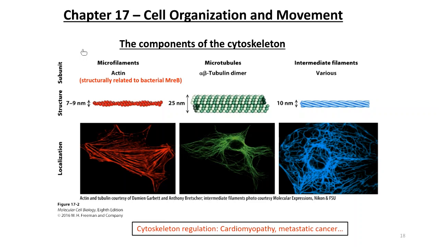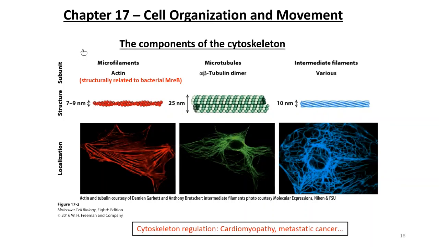To maintain the integrity of the cell, these cytoskeleton elements are extremely important. Also, the interesting part is that these cytoskeletal elements actually can polymerize and depolymerize as needed. So it's a reversible polymerization. Also, they are formed in different ways. They arrange in different ways and serve different purposes. So these are very interesting facts.